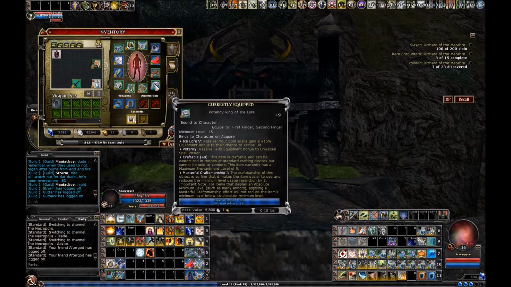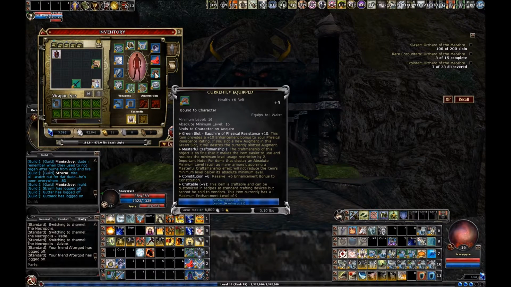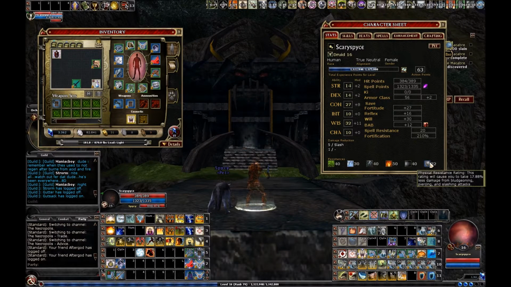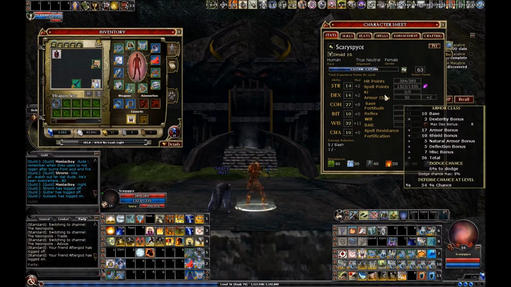Same gloves, and for a ring I have crafted an ice lore 5, so it's 15% crit chance with potency 32, so a little bit of boost to my other spells. Health plus 6 belt, so I crafted this onto a belt with a green slot, and I added PRR 10 to that, physical resistance rating 10. So now I'm up to 32 PRR, which is going to absorb almost 18% of incoming damage, and still at 56 armor class.